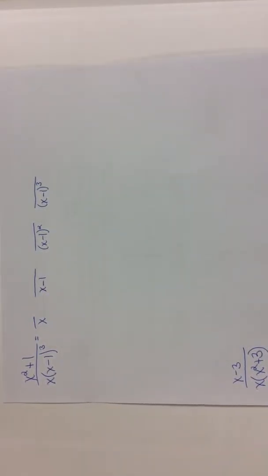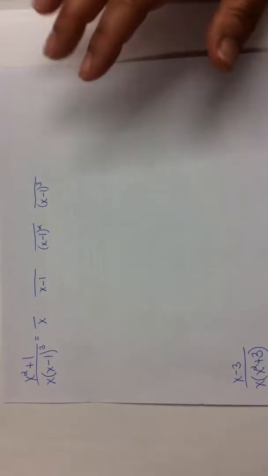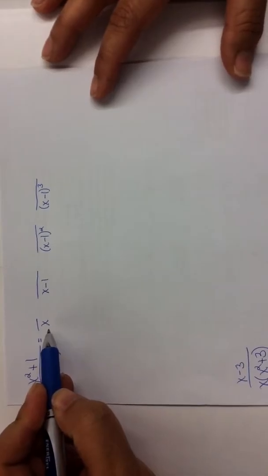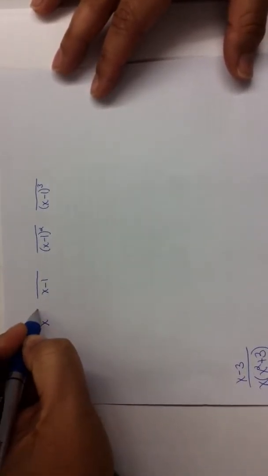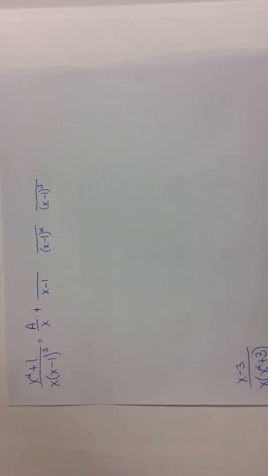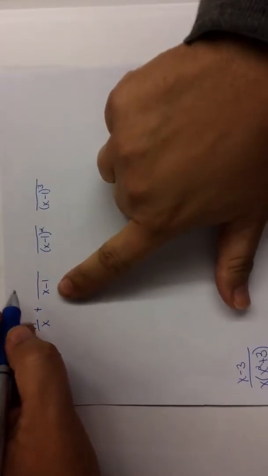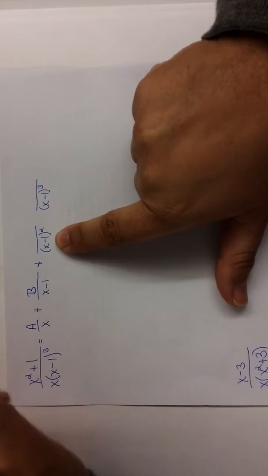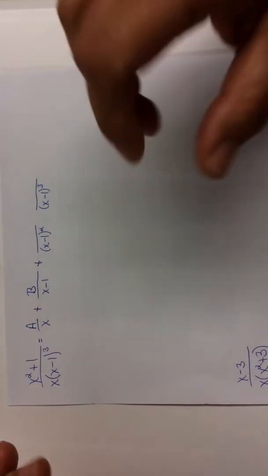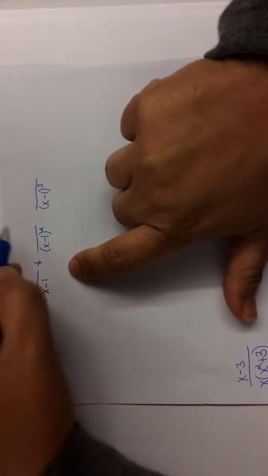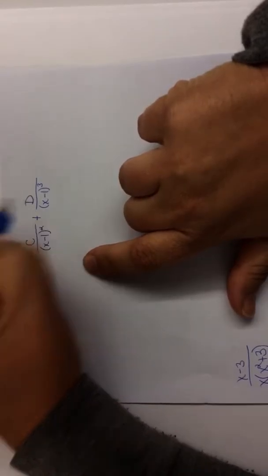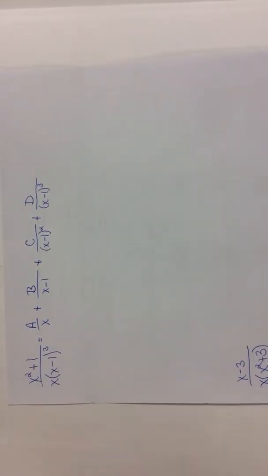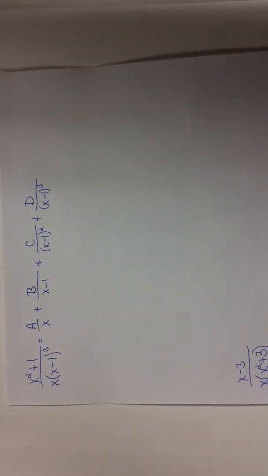And then linear, the linear denominator, we put a constant or degree 0 numerator, and then this is also linear. Even though this is technically not linear because it's squared, we're looking at just the inner part, the root itself. So all of these are considered linear, so we just put constant numerators.